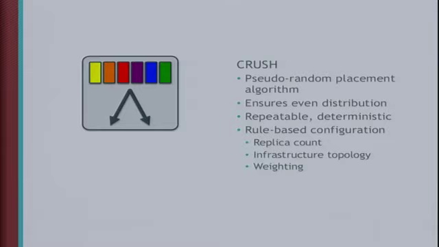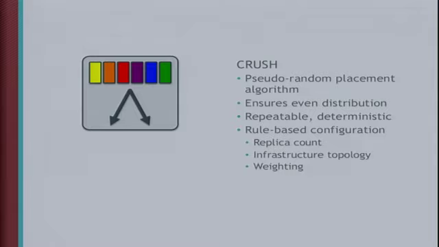One of the great benefits of crush is that because it's a pseudo-random placement algorithm that's stable, whenever you add more storage or remove a node, it migrates the minimal amount of data. So the placement algorithm is stable in that if a node goes down, the existing set of nodes will stay the same, but the one node that went down will be subtracted. And if you add a new node, the existing mappings will stay the same as well, with some small amount of rebalancing.